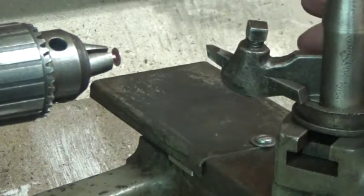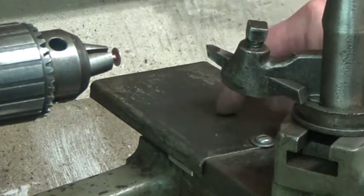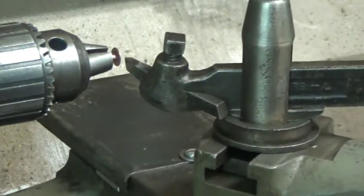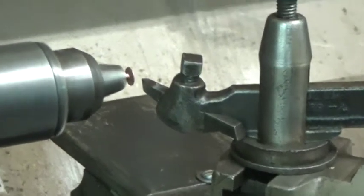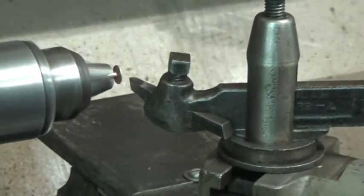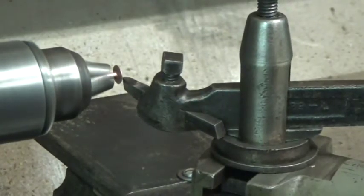So got everything set on center, and again, I already have my stop set back there, so I know when I can't advance anymore that I'm down to diameter. This lathe runs nice and quietly. As I said, the lathe's in good shape, but I'm going to take a couple of cuts here. I'm just going to come up here and touch it.